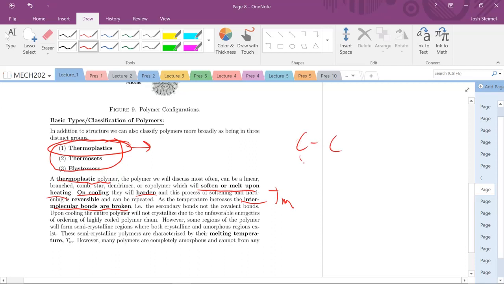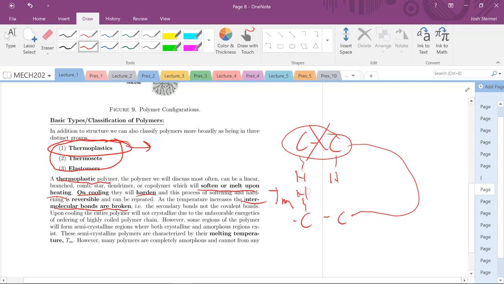These are bonds that we're going to see in the next lecture, the next video, that are essentially between, or inter, is between the chains. So this is one polymer chain and it wraps around here. These are polymer interactions, basically not within the backbone. We're not breaking covalent bonds when we melt. We're breaking this other kind of interaction. This could be the van der Waals interaction, et cetera. These are much, much weaker interactions, but more on that a little bit later.